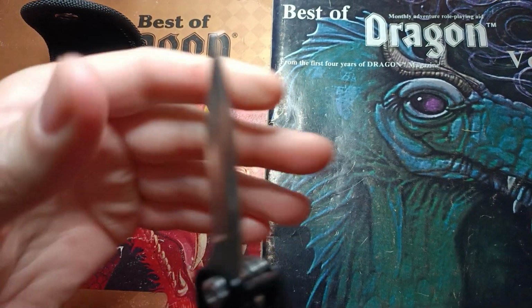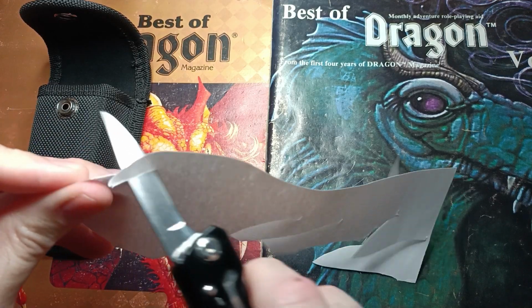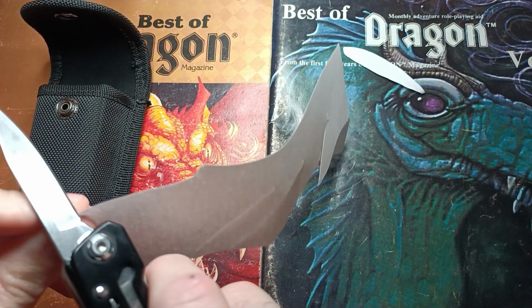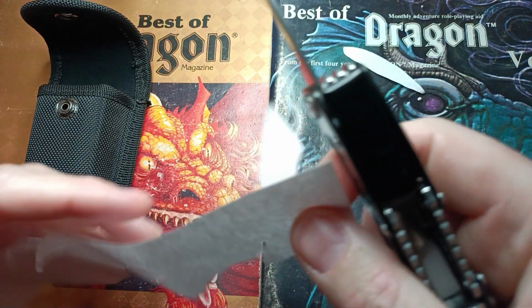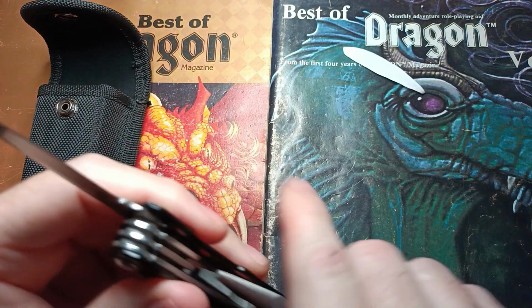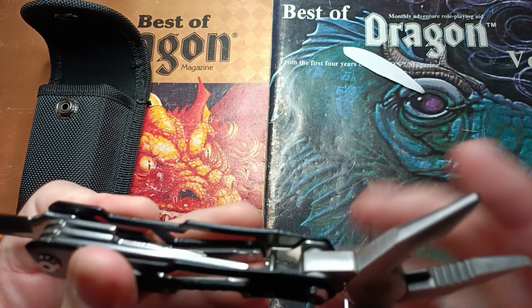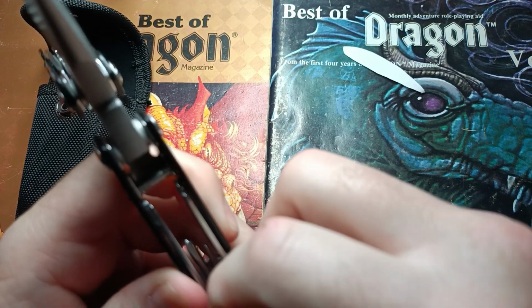But let's get a look at the edge on this thing. So the edge on it is quite okay. And no, I'm not going to waste a test clip on this thing. I'm just going to mess up cuts because I'm under the camera. But it does cut well enough. I am not disappointed by that too terribly much. Let's look at our other tools.